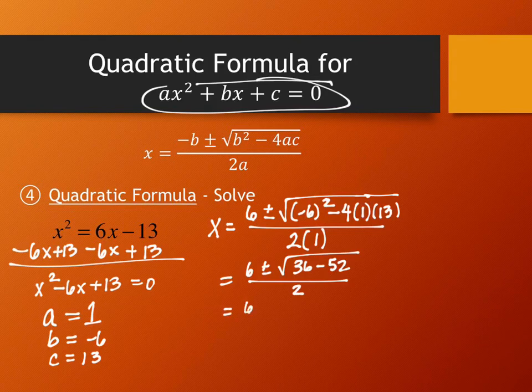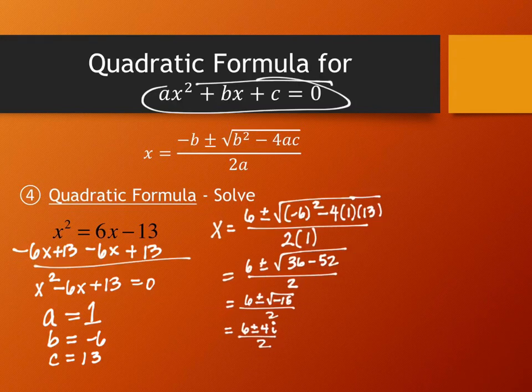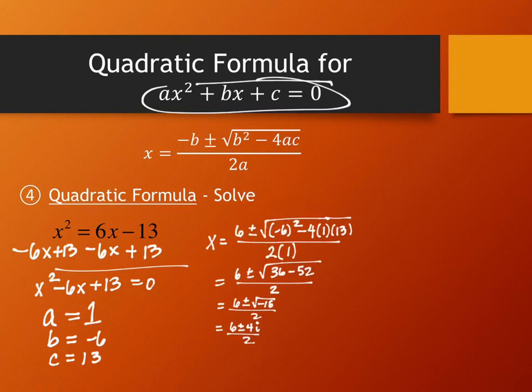What's 36 minus 52? Negative 16. Oh, that's a very friendly number, actually. The negative means that there's going to be what come out? An i. But what's the square root of 16? 4. So this is plus or minus 4i over 2. And again, I'm off screen because my screen is smaller. Okay, so I have 6 plus or minus 4i over 2. And the 2 will factor out, right? Each of these divides evenly with the 2. So I end up getting 3 plus or minus, yep, the 2i.